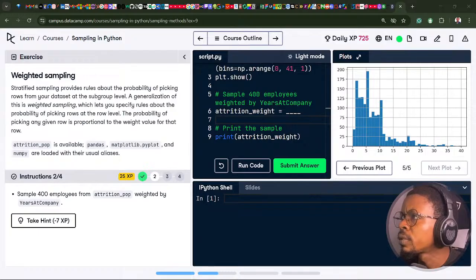They didn't ask you to set a random seed though. Let's see.